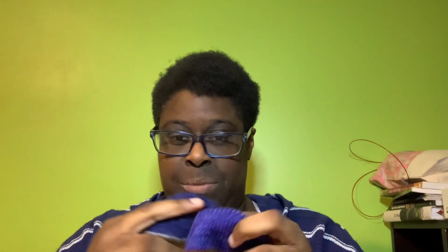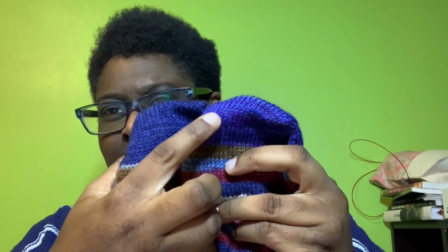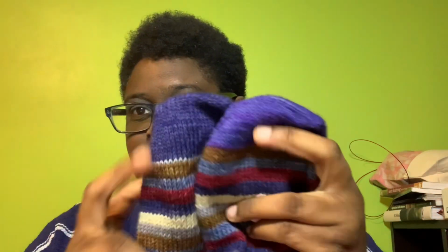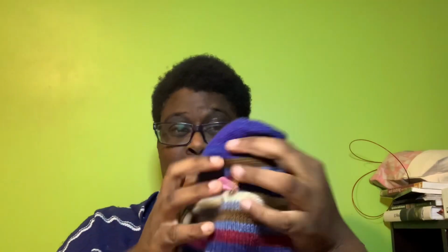Mind you, I haven't actually held them up together. So, oh no, when you see it like this, you can see them very differently. So this is the original color. This is what I had to use because that's what I had. That was the closest that I had. But I think this should still be fine. But that's one pair of socks done. Ends need to be woven in. It needs to be washed and blocked and then gifted to the person. I'm still not sure when I'm going to see her, but hopefully sometime soon. I'm going to put that on my pile of socks to weave in ends for. I've got a lot of them.